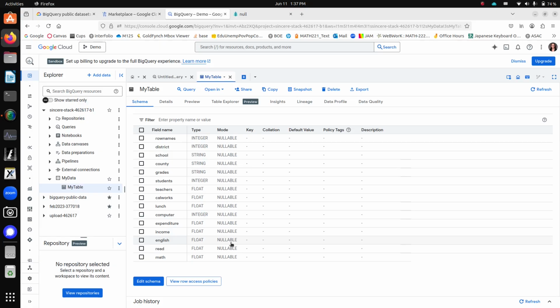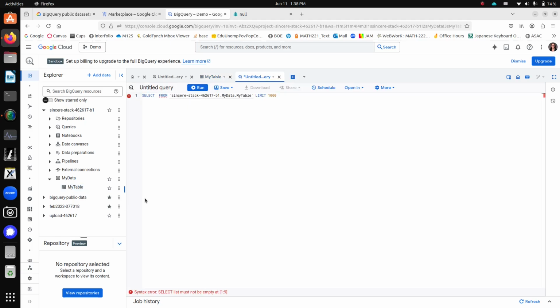Now I want to run a query. I could hit query, but I can also run a query by doing this. And I want to do that for various reasons. I'm going to keep doing that, which is, I don't know the name of this data. It's some weird string. I don't care. I want SQL to give me this starting line so that I don't have to type this gobbledygook. Nobody wants to type that.